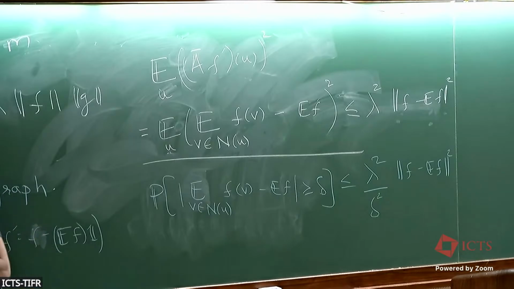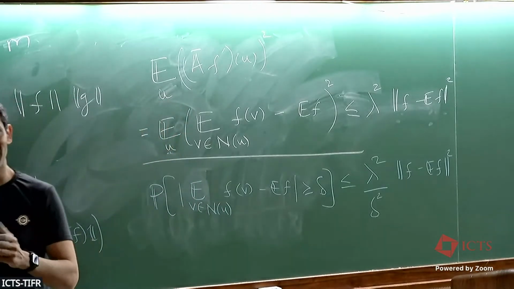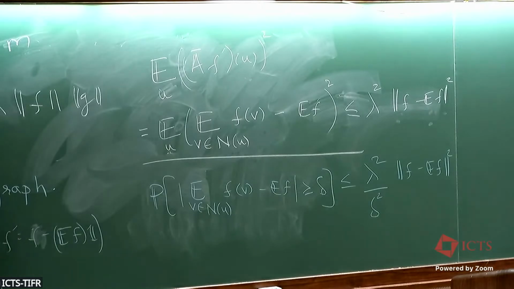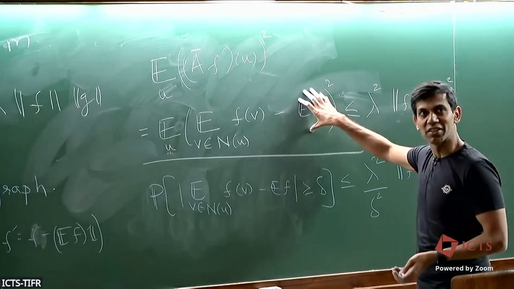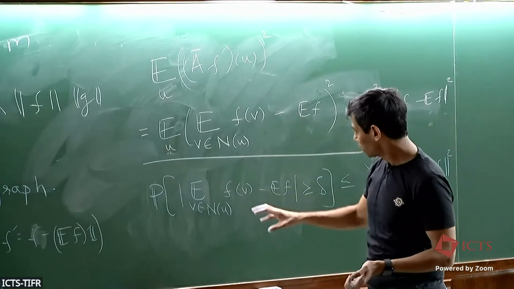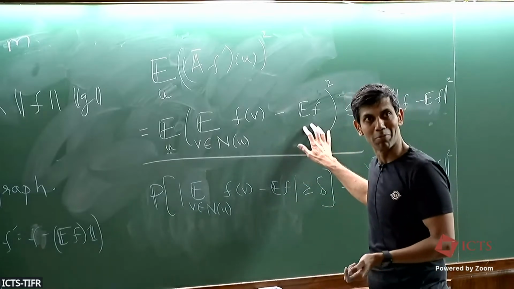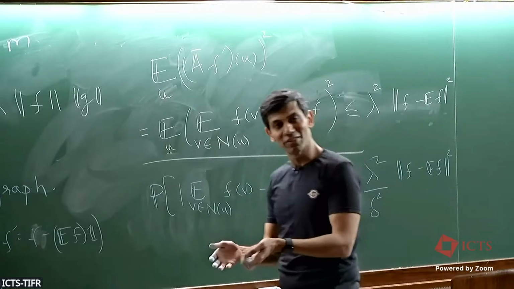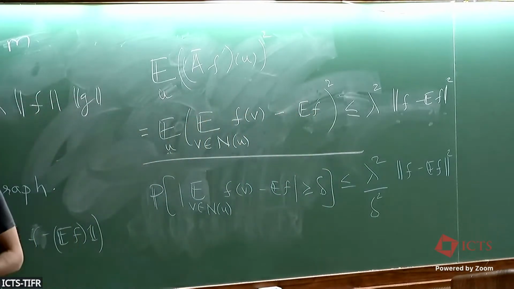And in some sense, this is the reason expanders are very good at local to global phenomena. So we use expanders for taking small codes with some nice local properties and then getting big codes with nice properties. We use them to get metric spaces with nice properties. This is, in some sense, why. Because this is a global statistic, some global property of this function f, and for every neighborhood, the local picture of that statistic looks like the global property. And if we have some nice guarantees on how local pictures look inside an expander, we will also derive a guarantee over global pictures because typically they are close.